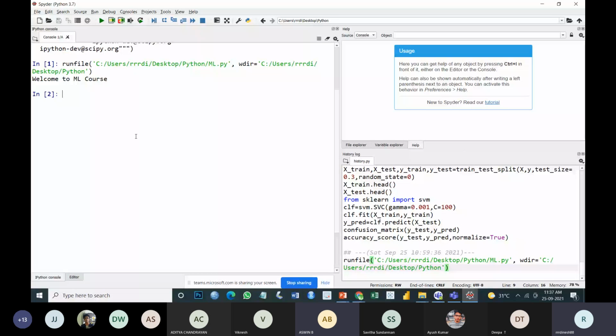Tuple is unchangeable, sir. Lists can be arranged in an order. What is the difference between list and set? Set is unordered, sir. Set can only have unique elements.